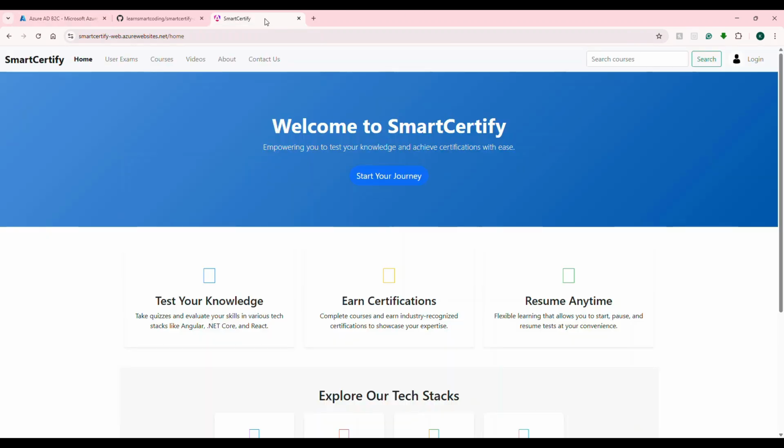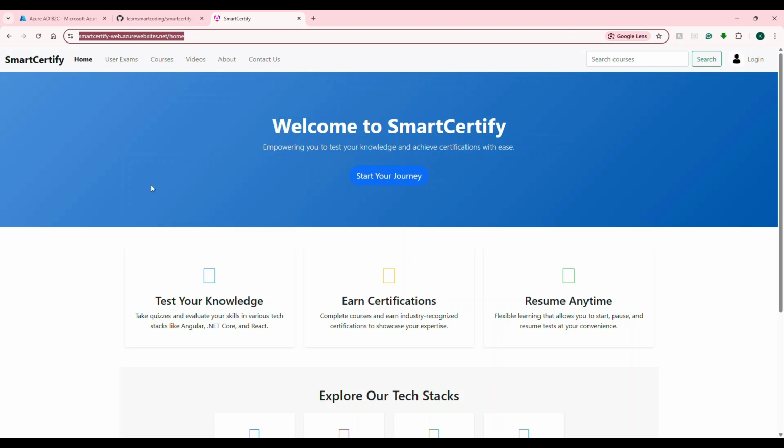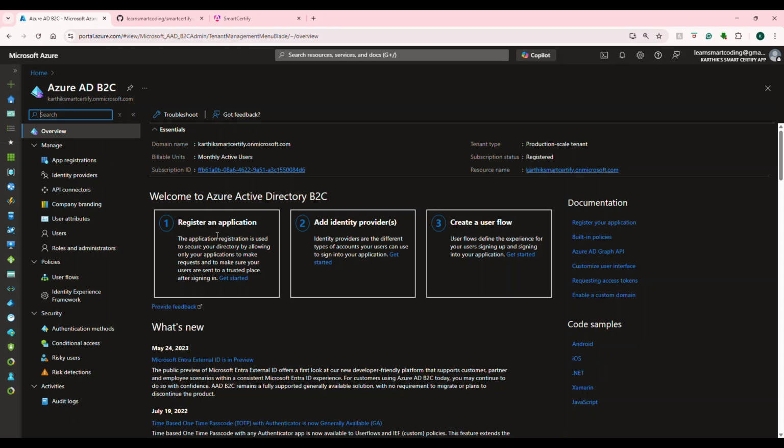Now let's talk about our application. See, this is our application, this is our UI. This is our UI, and this is talking to the backend. So basically we have two applications. So for good, we are going to register these two applications one by one and explain what each application will do. Alright, so we know at a high level we need to register two applications, right?